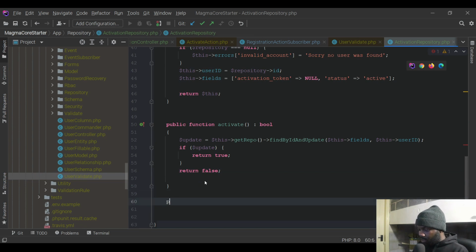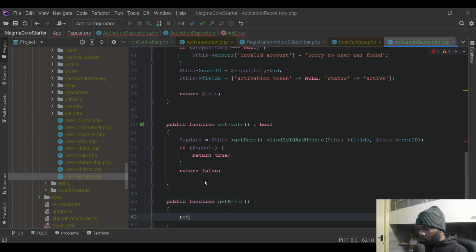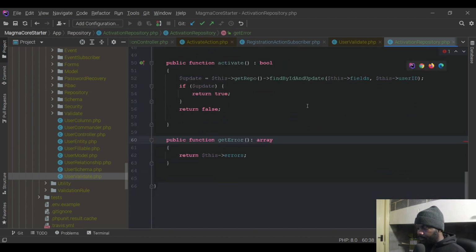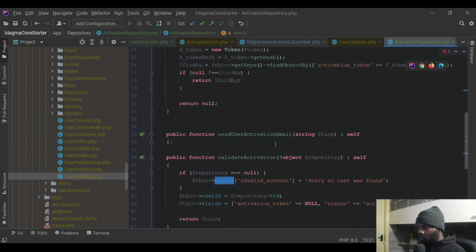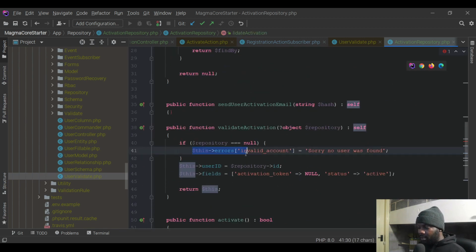So I'm going to say public function get errors, and all we're going to do in here is return this error property, just like so, and we're going to assign it a return type of array, just like so. So we're simply returning this errors property, which we've assigned an error to if that repository was null.